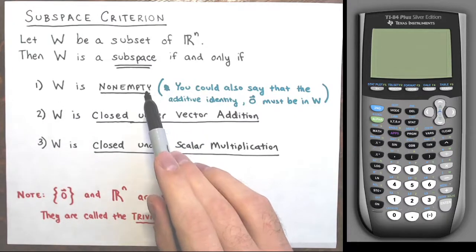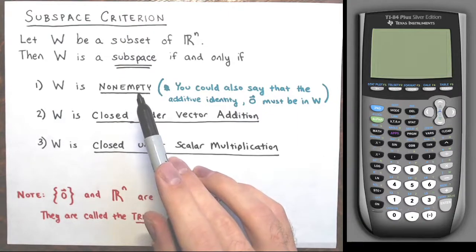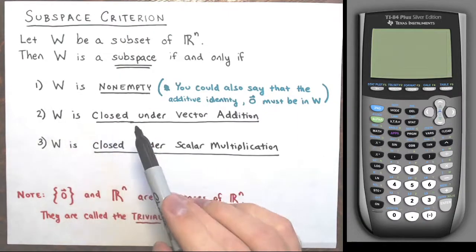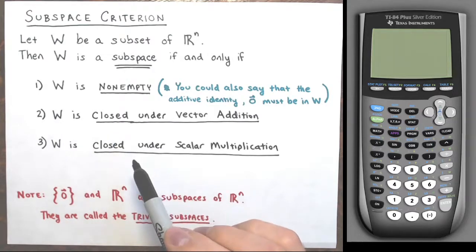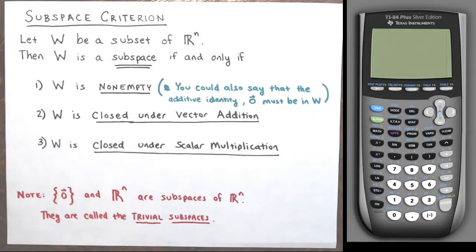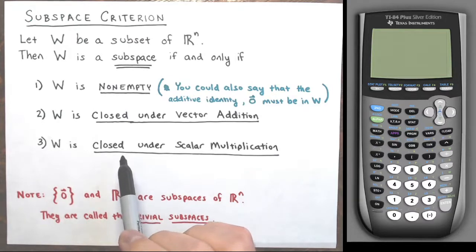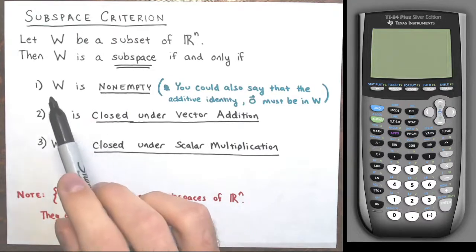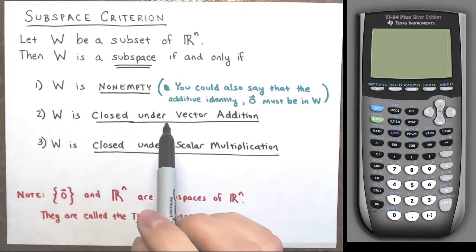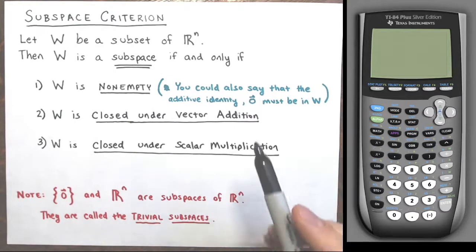Right. Now a little note I put up here by the "W is non-empty" condition: if W is non-empty, so say there's a vector V that's in W, and it's closed under addition and closed under scalar multiplication, then the zero vector would also have to be in W. Let's think about that, right? If any vector V is in W, then if it's closed under scalar multiplication, then -1 times V, or the opposite of V, would also be in W. And then if it's closed under vector addition, V plus -V, which would be the zero vector, would also be in W.